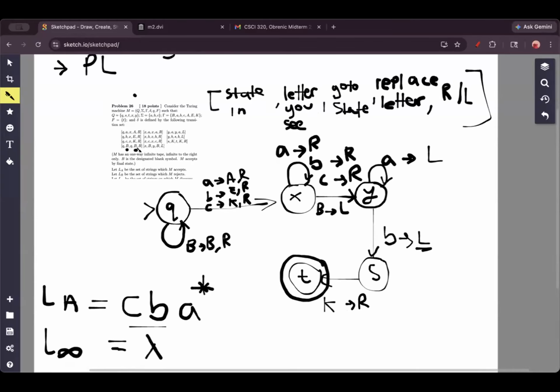What's the hardest thing to get down? I think it differs from person to person. For me, I personally found pumping lemma a little bit harder on the second midterm, but it should not be your main focus because pumping lemma is more theory based. It's harder to figure out if you even have to use it, because there are times where you could just write the regular expression or the automatons or the context-free grammar and you don't have to use pumping lemma at all.